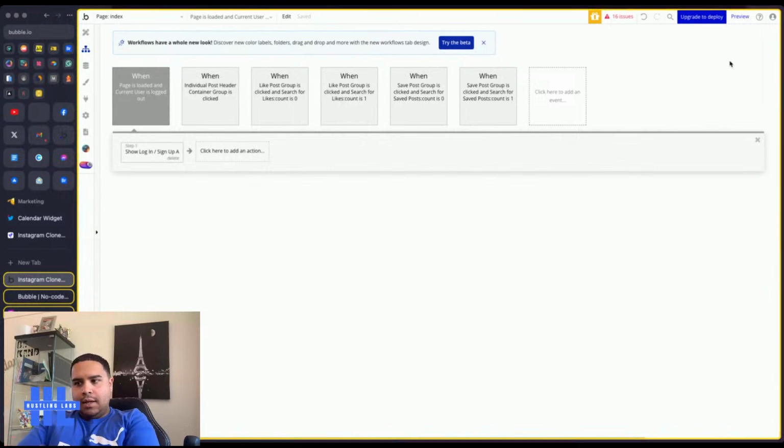Now, this is the danger of this. If you have somebody that is tech savvy, they can just go into the developer console, change the code, and make the floating group disappear. So this is not dummy proof. For most users, this will be good enough. For tech savvy people, they can go and change it. And it is what it is. That's the way we're doing it for now.